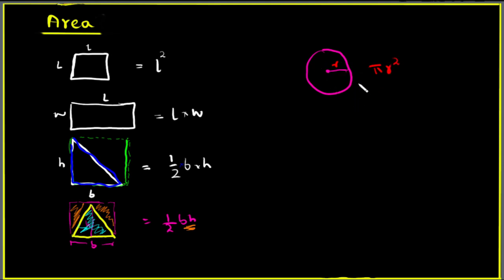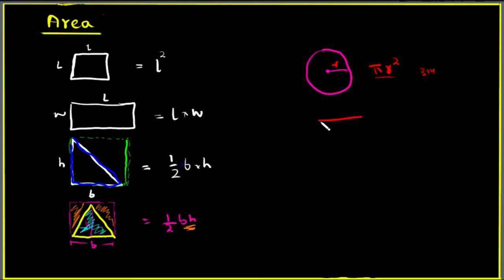So the derivation is not important at this point, and it is pretty complex. You will have to bring in more identities in mathematics and some other formulas that you are not familiar with right now. So I won't actually get into the derivation of how to find the area of a circle, but it is like this. The value of pi is 3.14, right?